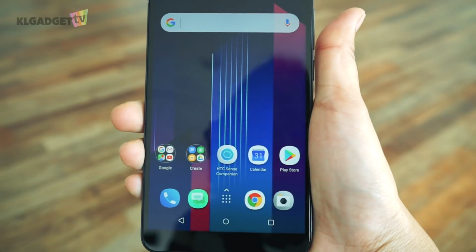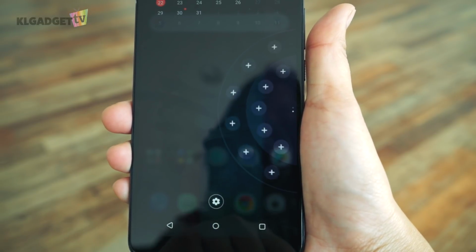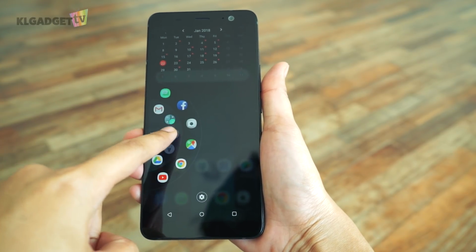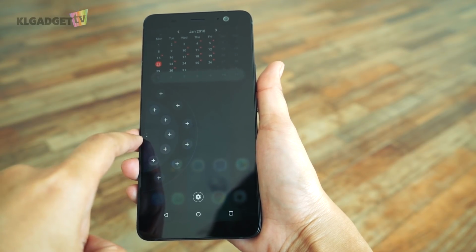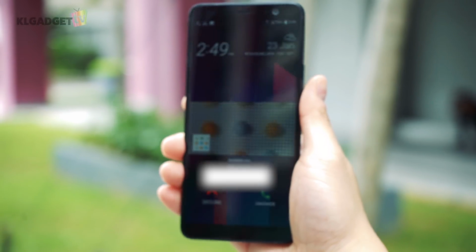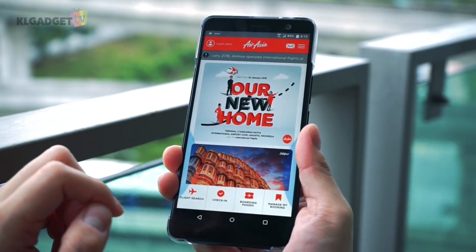Lastly, HTC has updated Edge Sense with a feature called Edge Panels, which can be activated depending on a short or long squeeze on the phone's sides. A customizable wheel panel will show up, offering access to system shortcuts and apps along with a calendar on top. I have to admit that this is my first experience with HTC's Squeeze feature, and I really appreciate Edge Sense in some ways, such as Squeeze to take a selfie or photo when reaching the camera shutter isn't an option, and Squeeze to answer a phone call.